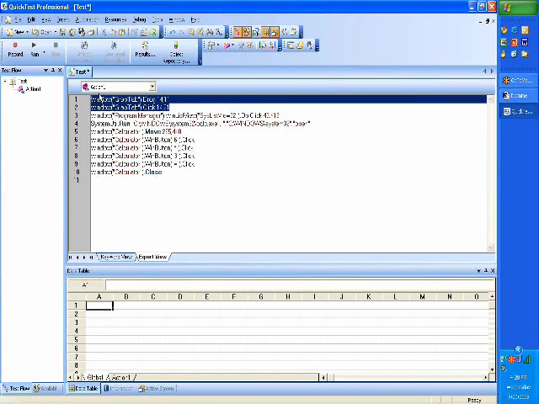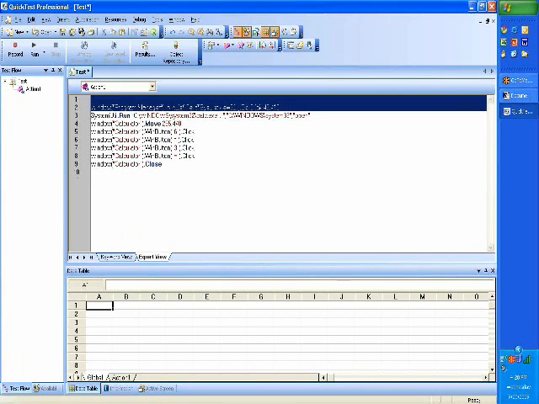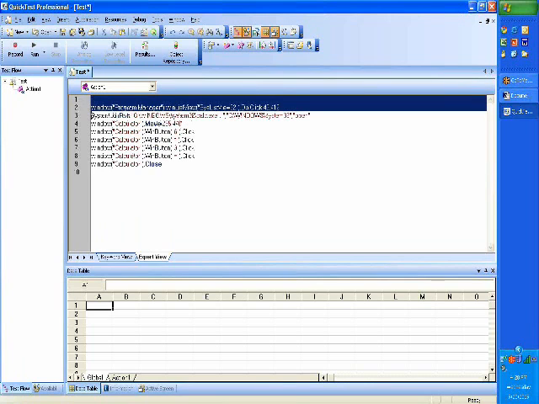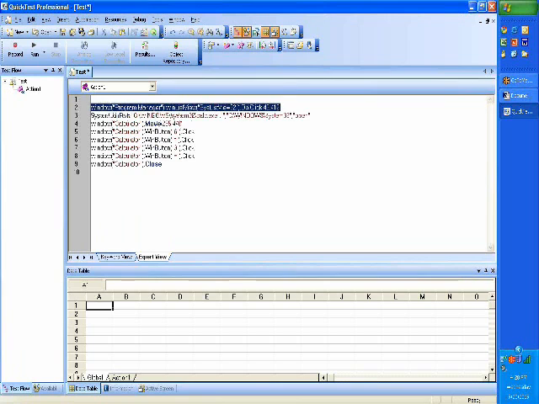I will not need the first two lines. This is not relevant. I also will not need this line. I can delete it, or if I don't want to delete but just make it non-workable code, as pure text and not as code within the script, I can say comment this line. To do that, I can go here and click comment or press Control M. When I do that, it becomes green and there is an apostrophe in front of the sentence. This line will now not get executed.